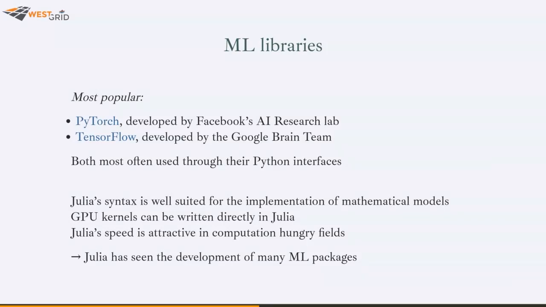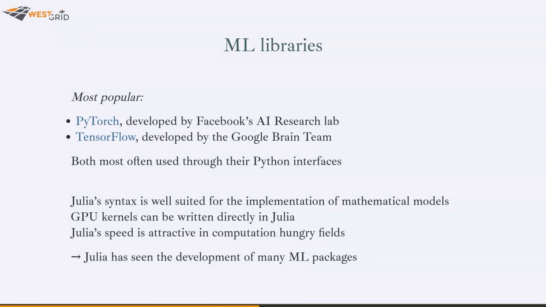Maybe not to scale up to industry at this point, but if you're interested in some form of modeling or differential equations, there are a lot of packages in Julia that are very interesting for that, or for Bayesian modeling.